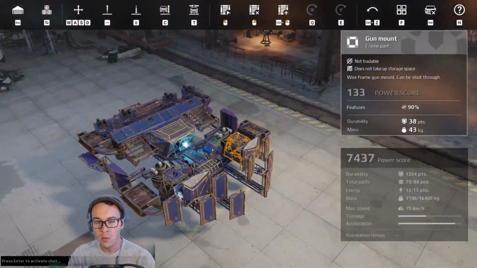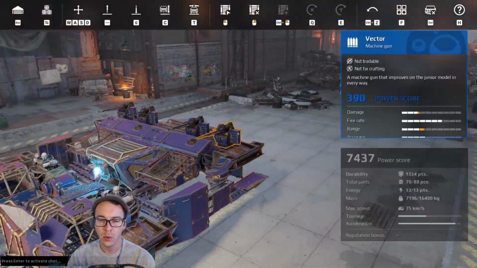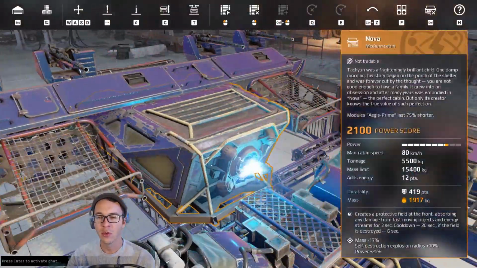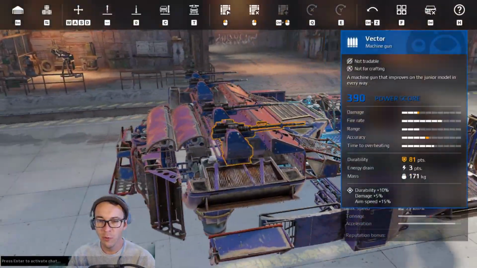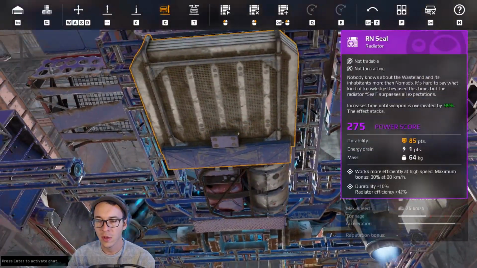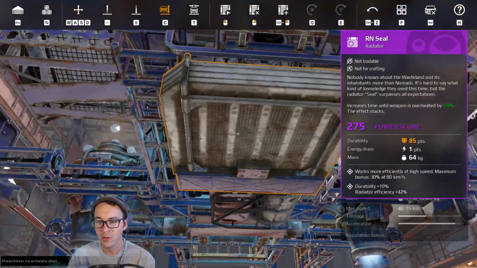All right, good morning, Wasteland. Mr. G bringing myself coffee. You cross out, and we are going to continue to explore this Nova Hover meta. We're going to try it out at a little lower power score. It's 7,000 power score, using just four vectors. We're going to put a better radiator on this thing. Nope, this one's already got durability plus 10 and efficiency plus 42.